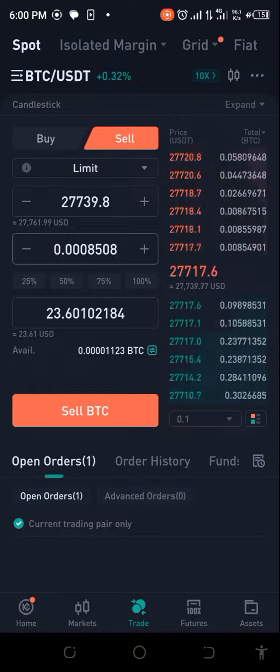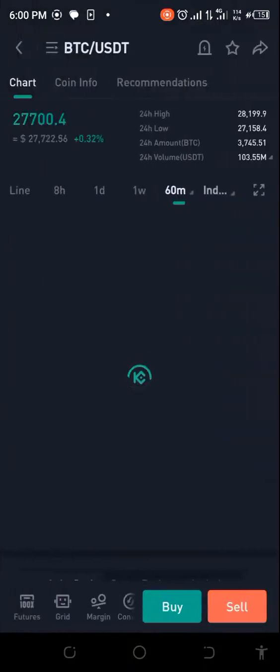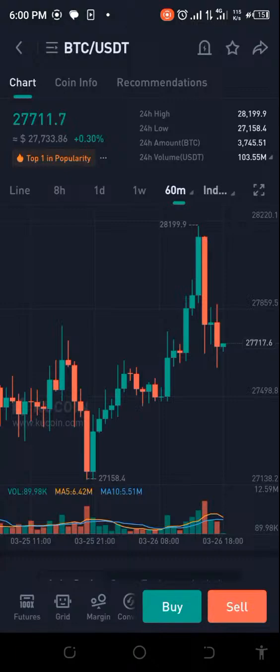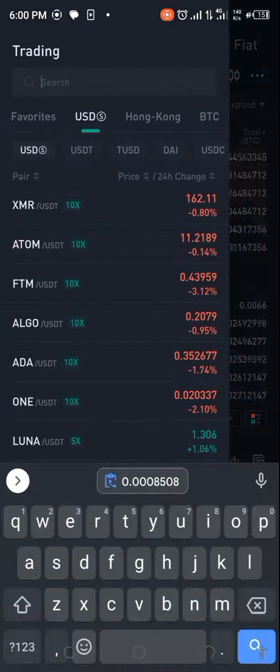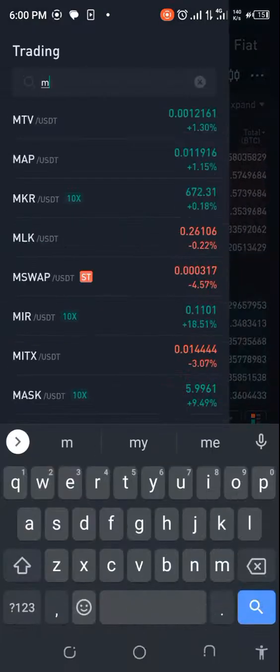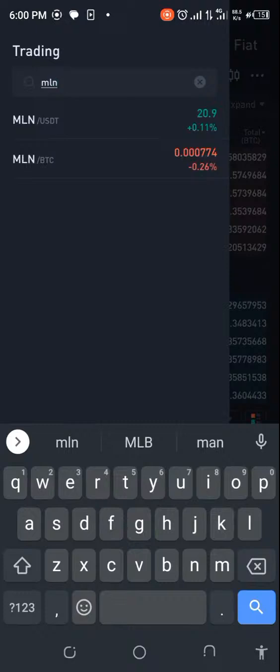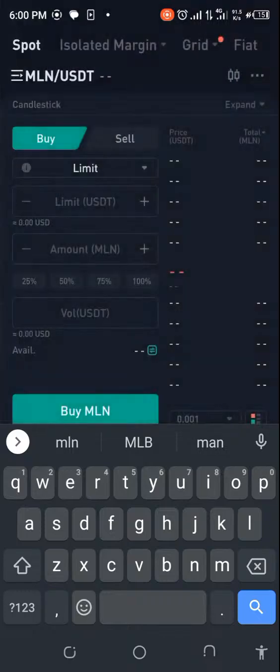I don't even know. I'm still thinking about it right now on the spot. But I think maybe we should do this third leg because I know that BTC is going to rise again. So if that is the case, I'll try to at least get my MLN back to BTC, and I'll put this as a spot trading. Okay, I think that should be it. So let's go ahead and try to get this sold to MLN. Wow, you can see this. Okay, but what if I try to sell it to USDT? Let me try.